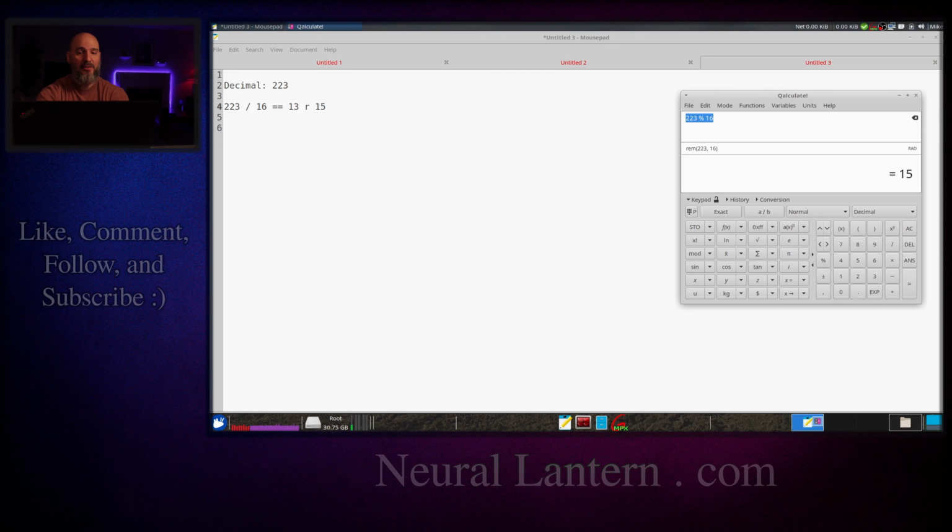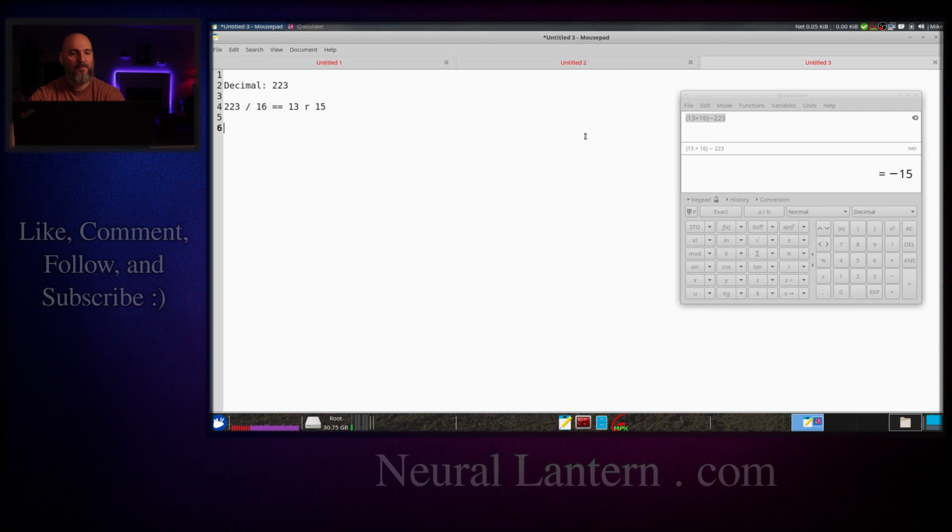If you're lazy like me, you could also do something like this. I tend to do this when I don't have a modulo. I'll do 13 times 16, and it's 208, and then I'll just subtract the original number, and then we get negative 15, but then I know it's not negative. I know it's 15. So it just makes you a little bit faster in the calculator. So this number I think was too small, because we just do 13 and then divide that by 16. Obviously the answer is going to be 0, remainder 13, and we just have a 2-digit hexadecimal number.